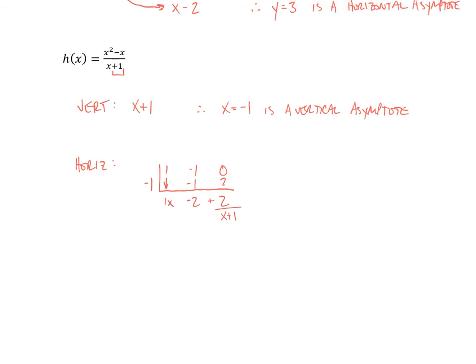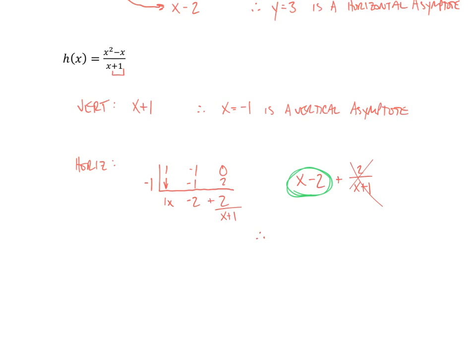So this is a little different. I'm going to write that out so you can see it a little better. I ended up with x minus 2 plus 2 over x plus 1. So in this case, our q of x is actually x minus 2. That's the quotient. And the remainder, remember, we're just kind of throwing that out right now. It doesn't really help us if we're just trying to find the asymptote here. So what I found is that it doesn't actually have a horizontal asymptote. This x minus 2 is an asymptote, though.